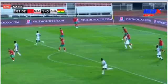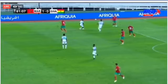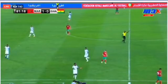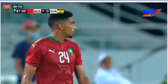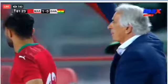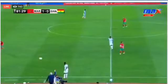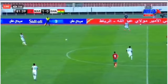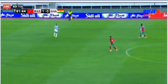From the Moroccan centre-back, Aguerd, so stop Andre from moving into that box to cause problems for the Atlas Lions. I think we've not seen enough of Ziyech, because since the Black Stars went down, they've been trying to cause problems. They've been trying to throw more bodies forward. Yeah, there's the risk of the counter-attack with the pace the Moroccans have got, but they're now trying to force the issue here, the Black Stars, trying to find the openings. Manager making attacking changes here to get his team on the front foot.